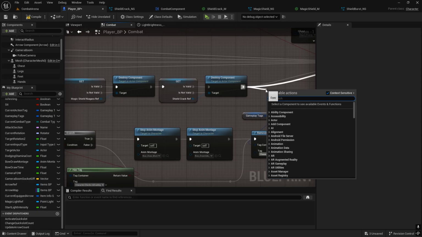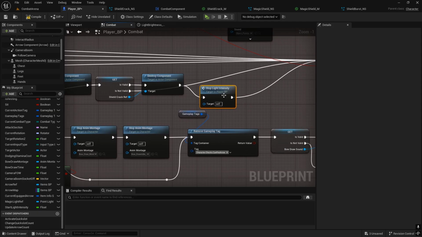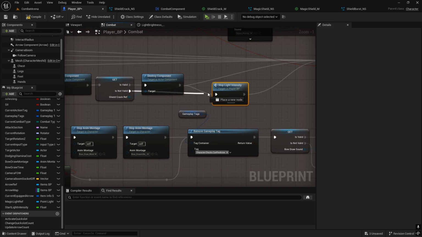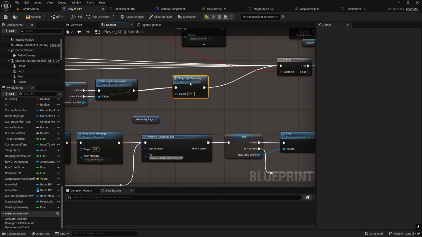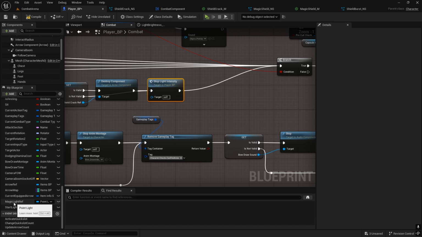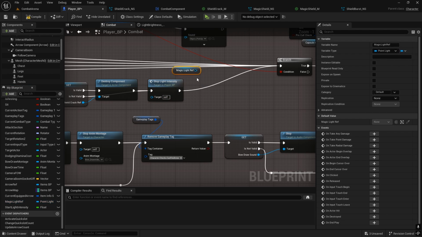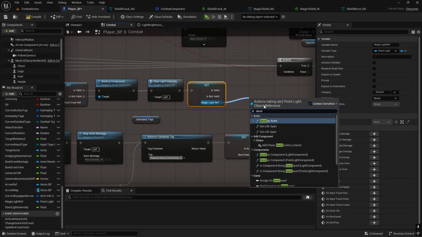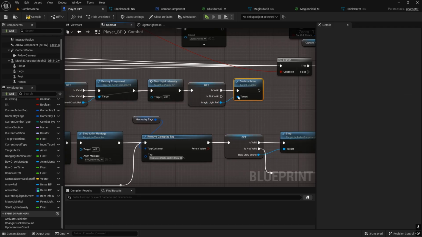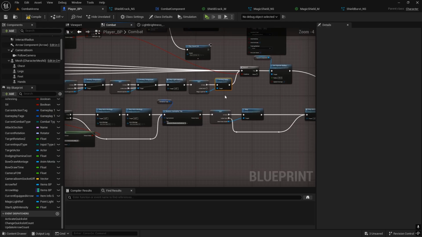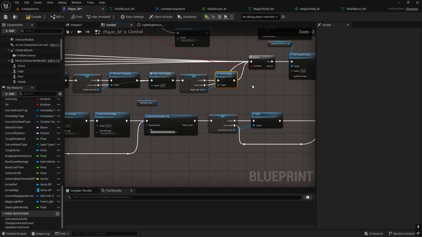So we will stop light intensity. This one from not valid needs to go here. Then we want to get magic light reference, right click, convert to validated get, and if it's valid we will destroy actor and continue to this branch. If it's not valid, we still continue to this branch.